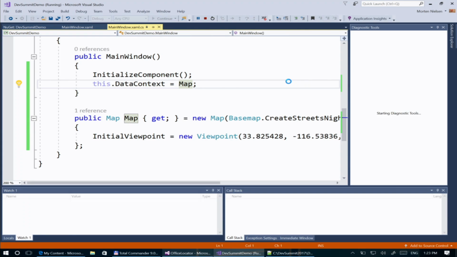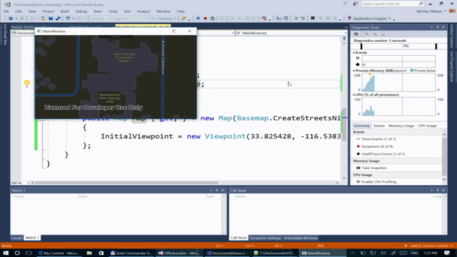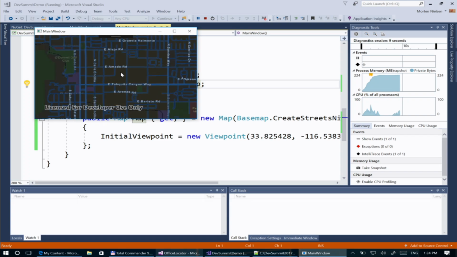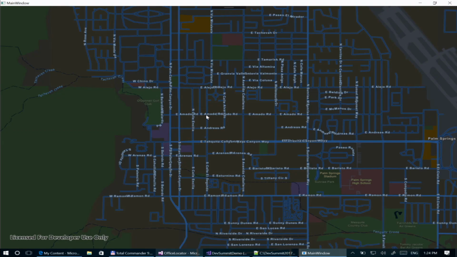So you could declare the map in markup as well. I like to do it in code because I feel like the map is a model object in a sense, and that's the one that I work with. There might be one I'm creating from a portal and getting it that way. And there you go, there I have my first app. This is the nice vector map. Can I expand the window like that?